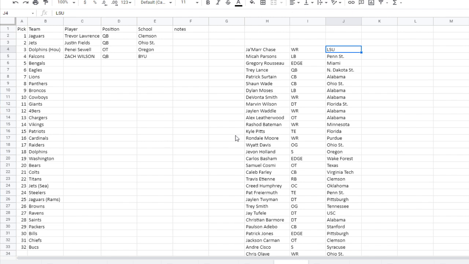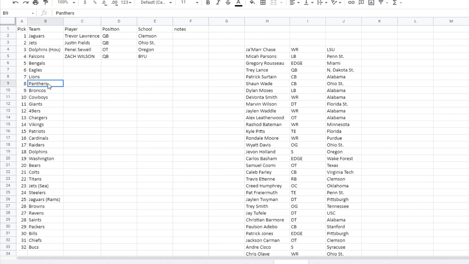I don't have it queued up because I'm stupid. But give me 1 second, I'll pull something up. So I have two resources that I use now. I used to just use the trade value charts, but people get so mad at me because they said I was undervaluing the trades. Basically, if you move anywhere in the first round, especially in the top 10, it should be like 16 first round picks. People massively overvalue first round picks.